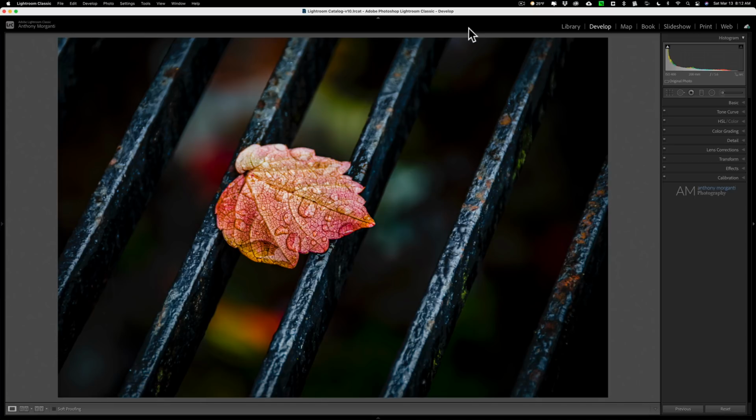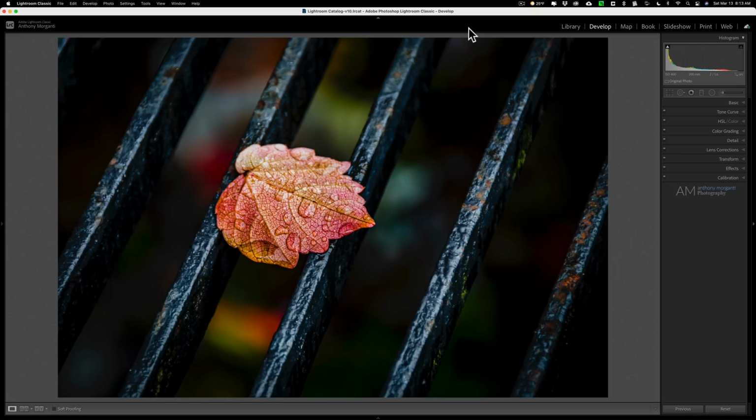MrPhotographer.com. In this video, I'm going to teach you how to do selective color in Lightroom. Now, if you're not familiar with selective color, it's simply when part of the image is in black and white and part of the image is in color. Most often, most of the image will be black and white and you'll have a single object in color. In the case of this image, I have this leaf just laying over this drainage grate and I want the entire image black and white except the leaf.